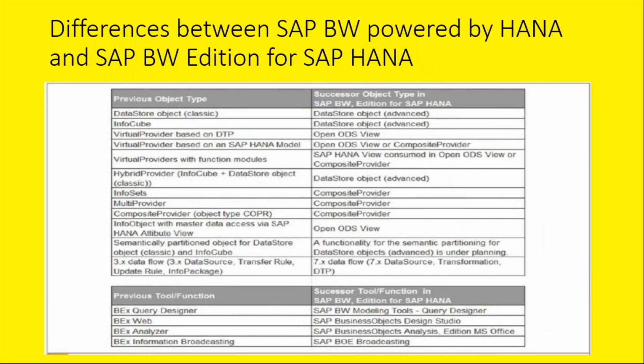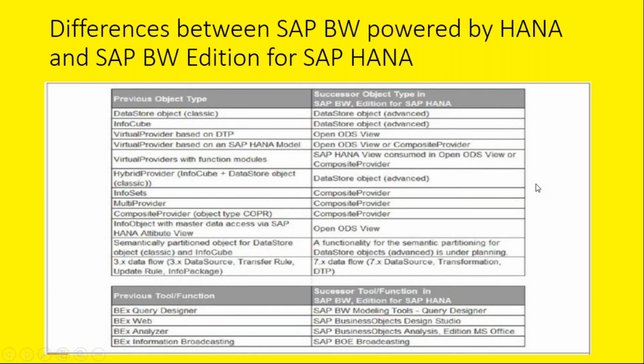All right. These are integrated servers, and so when you're using the SAP BW edition for HANA, there are a few objects that will become obsolete, and there are a few newer objects that will be created. For people who are already on BW, this chart basically helps you in how you can go ahead and create these objects.